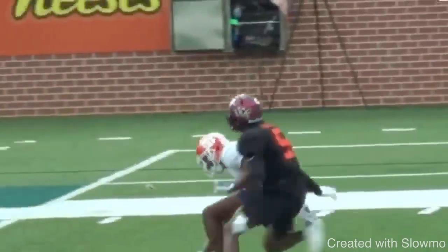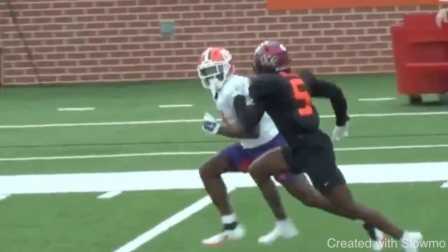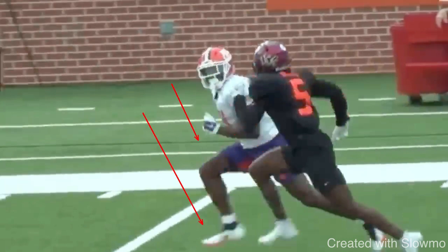So now, when we get out of this break, you see how he turns, right? You see how he's running out of it, he snaps down, and again, I'm not even going to necessarily critique that he snaps down with the outside leg, because that's a way you can do it. In my opinion, I think you should be snapping with the inside leg, just simply because I think it's a good way to eliminate steps and you could get your hips around that cone, if you will. If you guys run this with a cone, a little bit faster. But outside leg, I'm not mad at that because it's a sudden drop, his hips are violent, and he's not giving any indicators on the route.